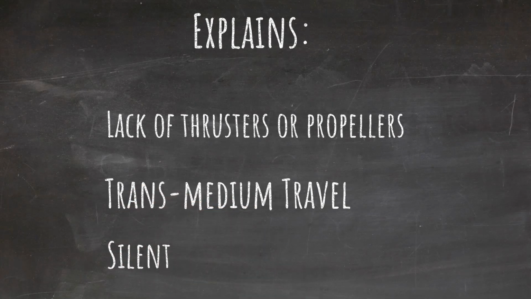It would require different modes for each medium, which also explains commonly reported observations such as it hovered in place and then shot into space like a bullet, or the infamous Tic Tac incident where it hovered over the water, which was described as looking as if it was boiling. This could be an attempt to break the surface tension of the water before entering.